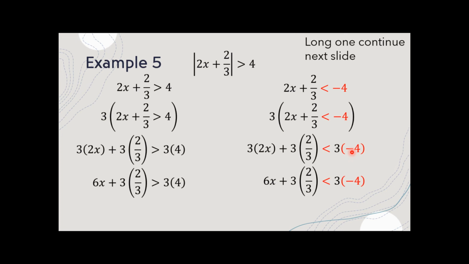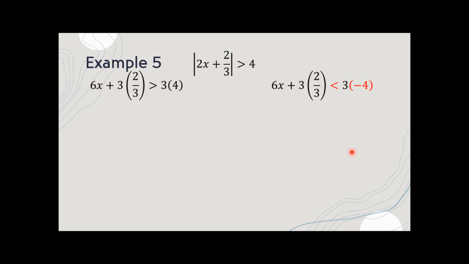So we're just multiplying the first one. So we have 6x plus 3 divided by 3 times 2/3 is strictly less than or greater than 3 times 4 or 3 times negative 4, respectively. So let's go ahead and bring that up and have a look at this next one and continue. Next we're going to cancel right here, 3, 3. So that's just going to get us a 2, because 3 divided by 3 is 1, times 2 is 2. 3 times 2 is 6. 6 divided by 3 is still 2. The last thing we need to do is 3 times 4. Well, that's 12, so we have 12 on that side and negative 12 on the other.